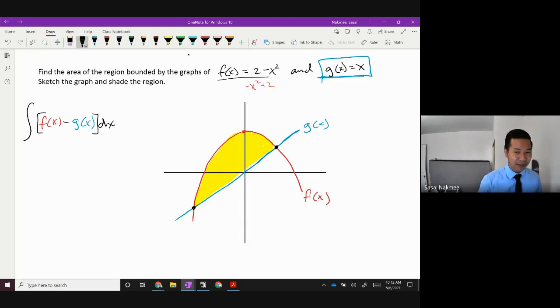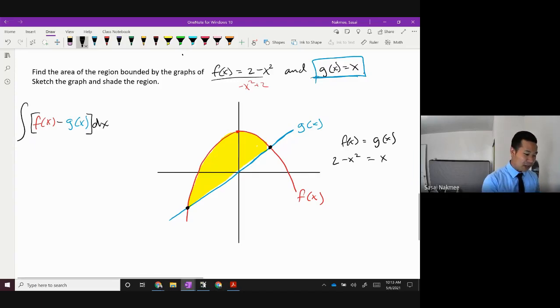Yeah, that's pretty much it. Where do these two dots occur? When does f of x equal g of x, right? When does f of x equal g of x? Well, lucky for us, we all took algebra, and we can calculate that out. 2 minus x squared, when does that equal x? And I don't know if you heard me saying this throughout this whole school year, you kind of need your old algebra skills. It doesn't go away. We got to know how to solve this quadratic right here.